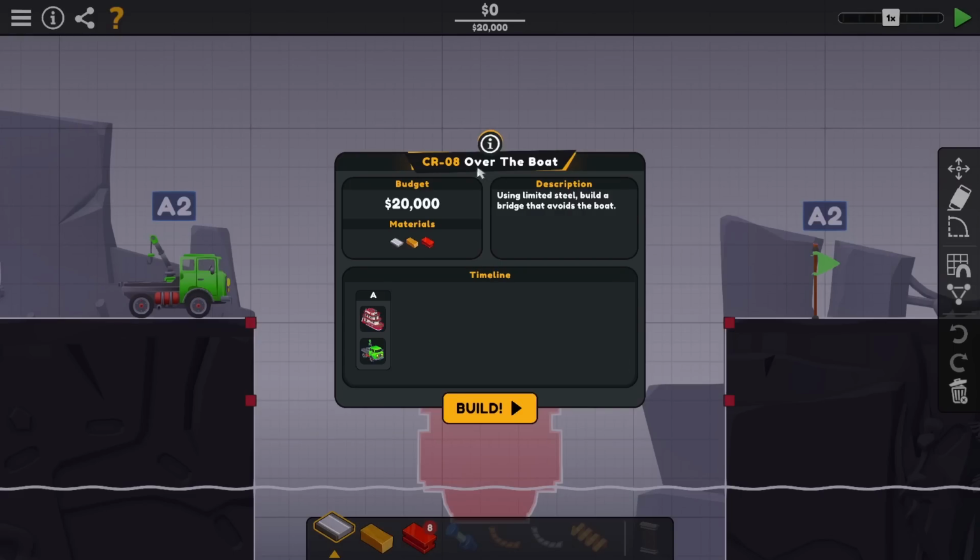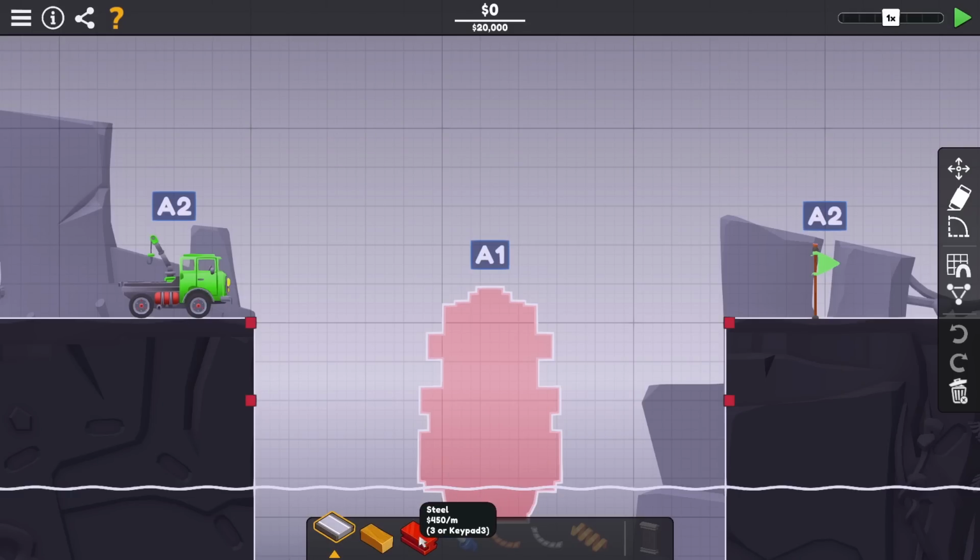So now let's go to the next one, over the boat. Using limited steel, build a bridge that avoids the boat. Okay, so at the same time here, the boat's going to come through the middle, and then that lovely kind of truck over there, which is a very lovely shade of lime green, that's going to also make its way across the bridge. Got 20 grand, and only 8 steel bits. Oh dear. Okay, right, I can see this possibly being a little bit of a problem.